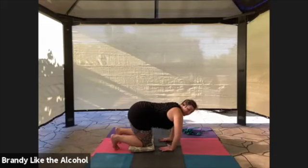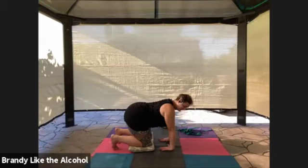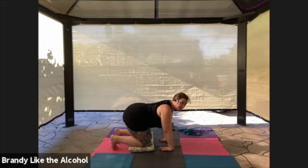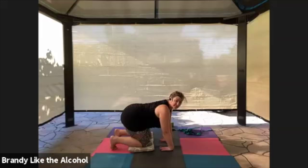Shifting your weight forward so you can bend your elbows and then spin those elbow pits to face forward. So that's what the side view looks like. I'm trying to keep a bend in my elbows. They might look straight to you, but they feel bent to me.